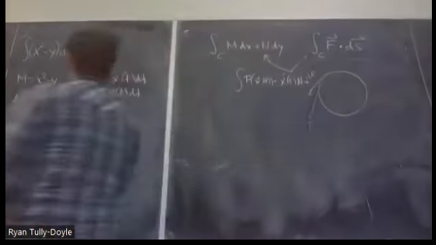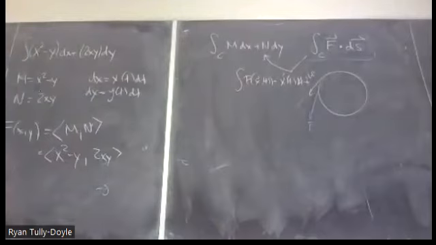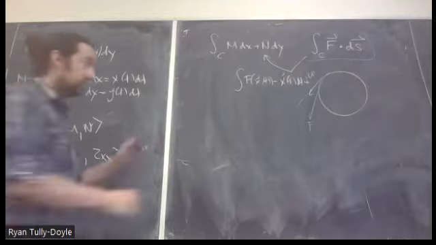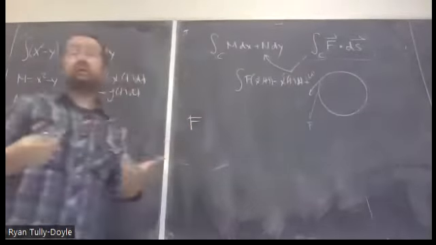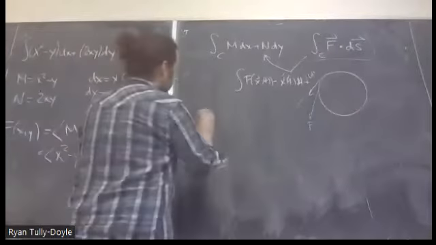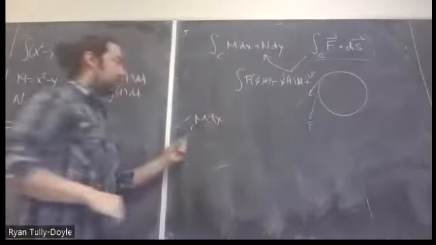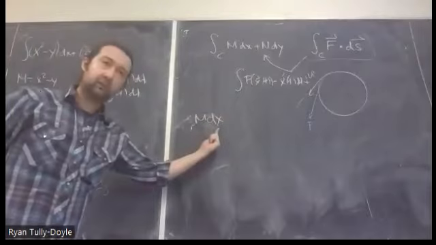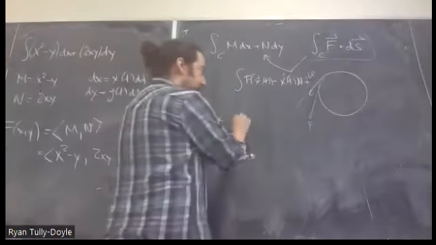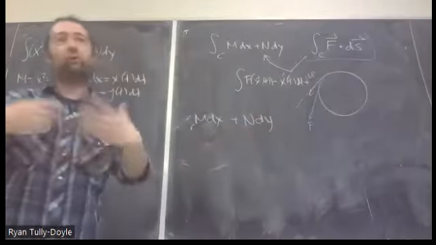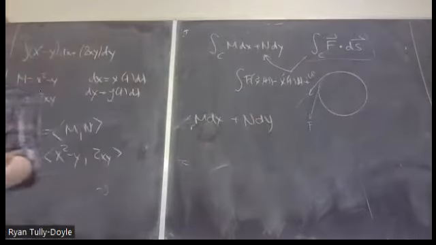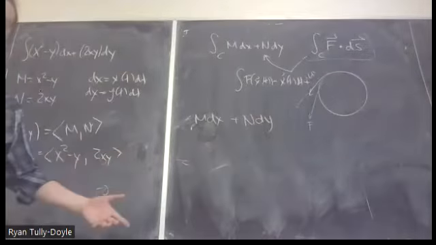The way that you should be thinking about M and N is that they are the x and y components of the vector field. There's no other way to think about it, right? By definition, that's the only thing the symbols mean. So when you think about M dx, it is the contribution of the vector field in the x direction. Then you add it to the contribution in the y direction, and you get the total contribution of the vector field in the direction of motion. That's really what the interpretation is.